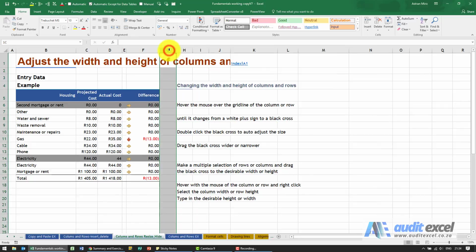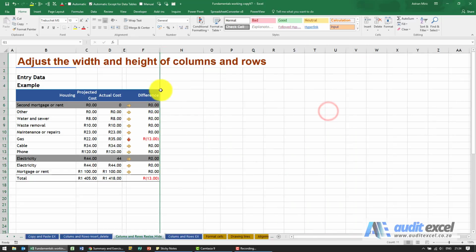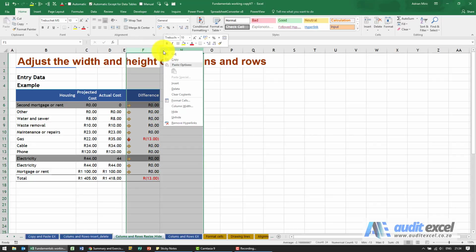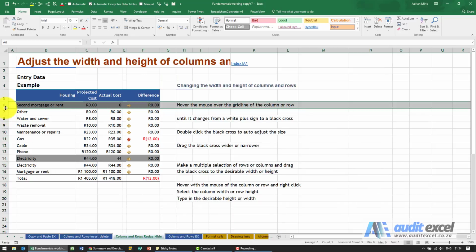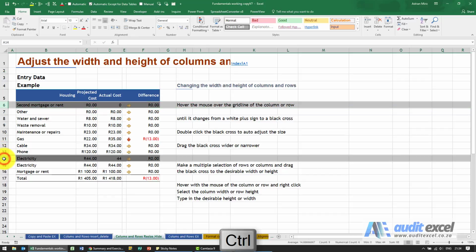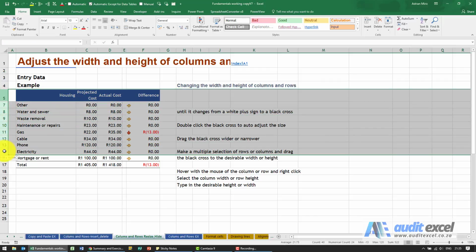You can do many at a time, so if I want to get rid of these instructions, I highlight all of that, I right click and I say hide, and they go away. And similarly, I can click here and unhide. Exactly the same rules work on the rows. So if for whatever reason I decided I want to hide these ones in grey, so now I'm going to hide them separately. I'm highlighting 6, push my control button, highlight row 14, right click and say hide. You'll see it's hidden those 2 rows. To unhide them, again, we could do it individually, or I'm just going to highlight the whole lot, right click and say unhide.